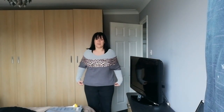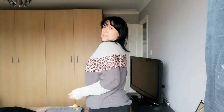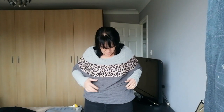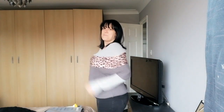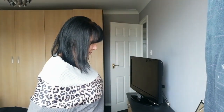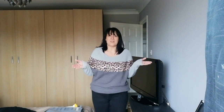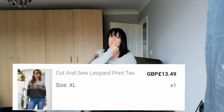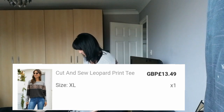Here's the first one — it is quite sheer. It's not bad but I don't think it's very flattering; it's kind of just going on the roll of fat on my belly. I'm not sure whether I'd wear it. Maybe if I put my size 16 trousers on it might feel a bit better, but I'll show you on screen what it should look like and then try the next one.